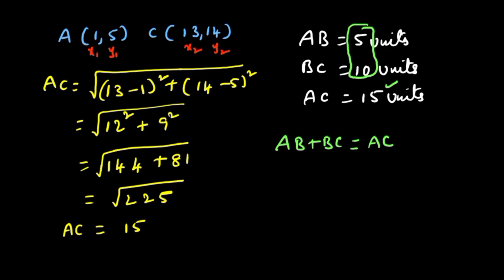Actually these are collinear points. Collinear points means points which lie on the same line like this. So with these 3 points you can't form a triangle. You can draw a line by using these 3 points. So our answer is very clear, that is ABC cannot form a triangle. So we can write here that ABC vertices can't form a triangle. Okay, so this is the final answer of this question.